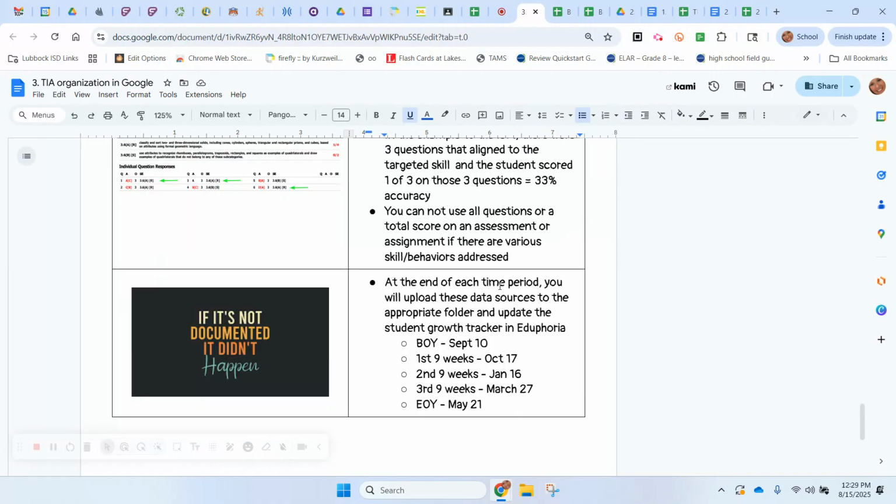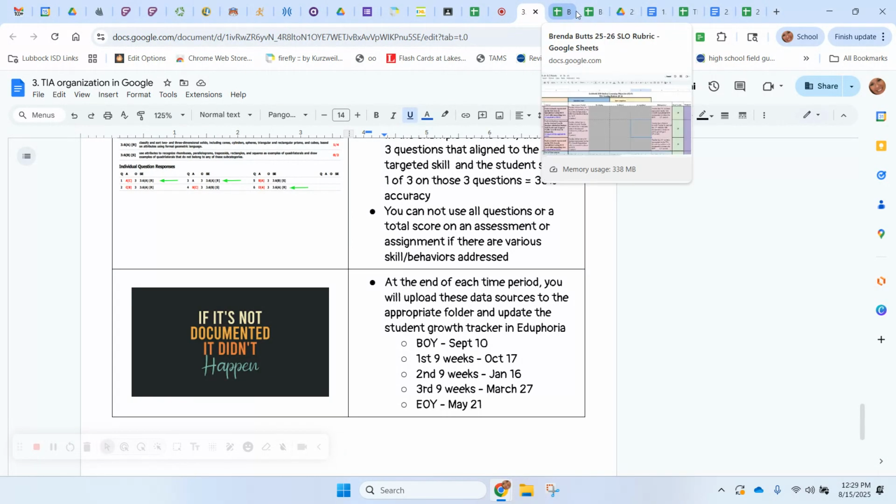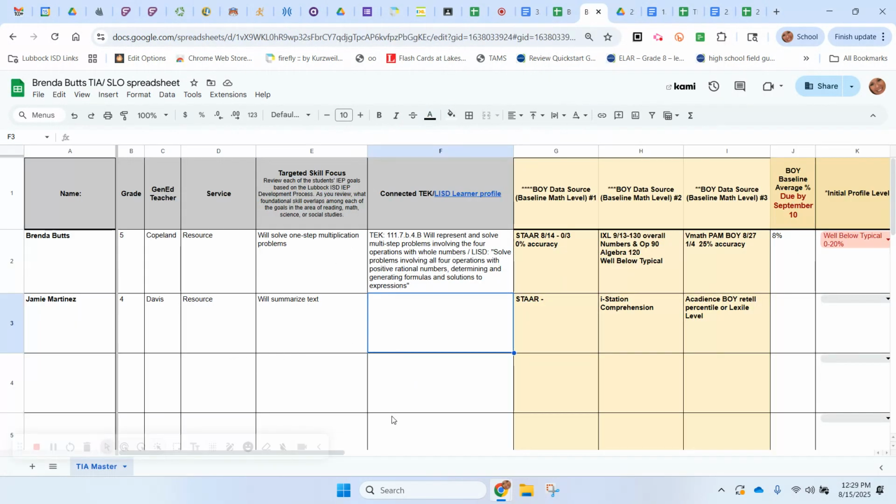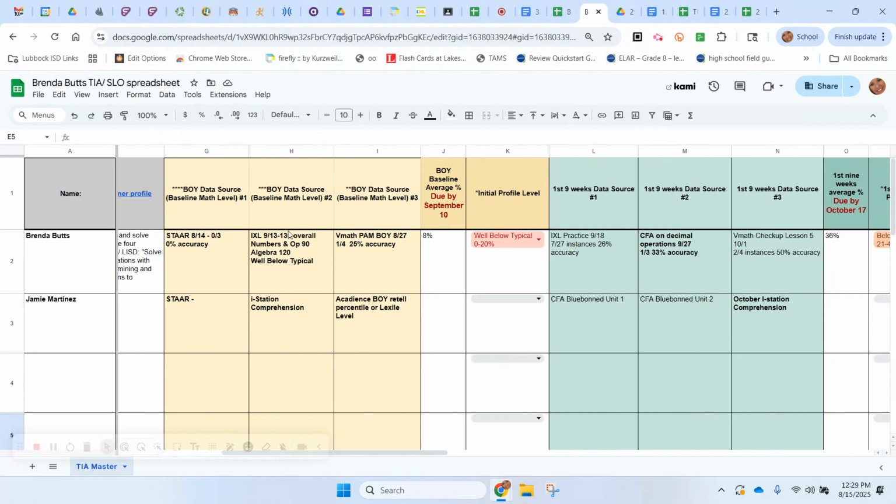And then at the end of each time period, you'll upload these data sources to the appropriate folder and update the student growth tracker in Eduphoria. So your BOY data is due by September 10th. There's a place on your spreadsheet for your 3 BOY data sources.